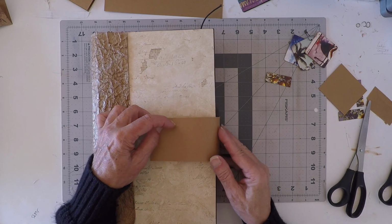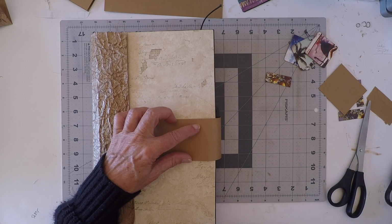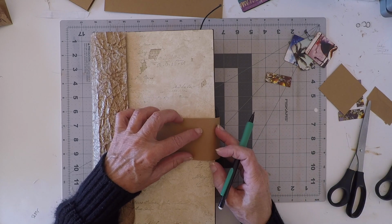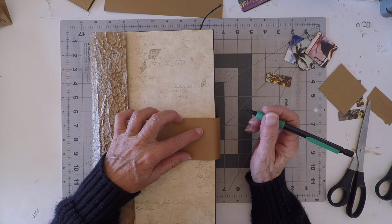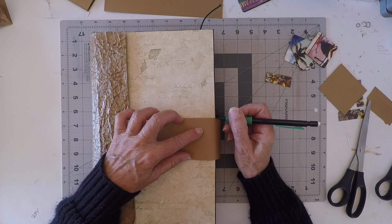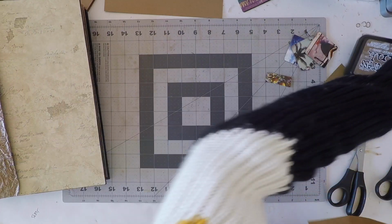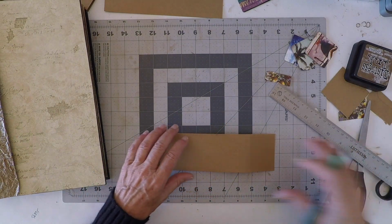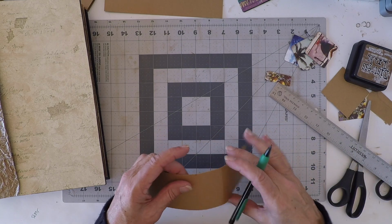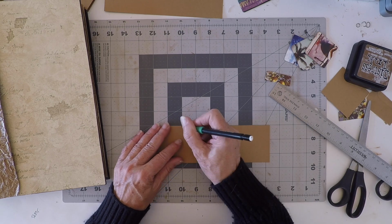So kind of mark up where your 2 inches is gonna be about. So this is where your 2 inches are gonna start. And that should be 2 inches from here, right? So from here, I'm gonna measure 2 inches. Which way am I going? This is in the back, this is in the front, 2 inches, 2 inches here, right?